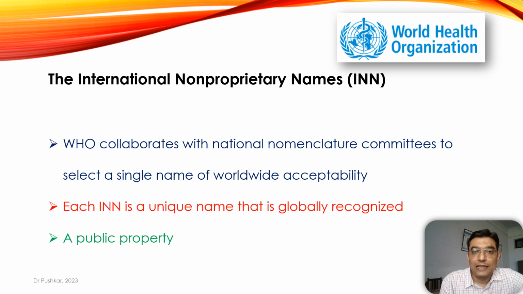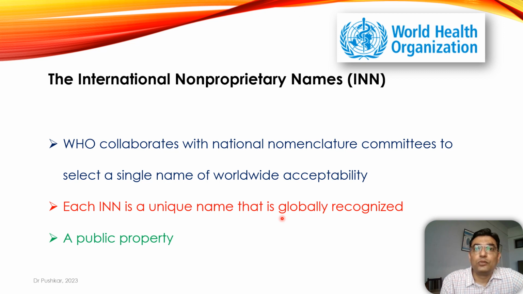So what really happens is that these two names create confusion. Okay. So the WHO gives international non-proprietary names, or INN. What really happens is that WHO collaborates with various national nomenclature committees of different countries to select a single name which is worldwide acceptable. So each INN is a unique name that is globally recognized.